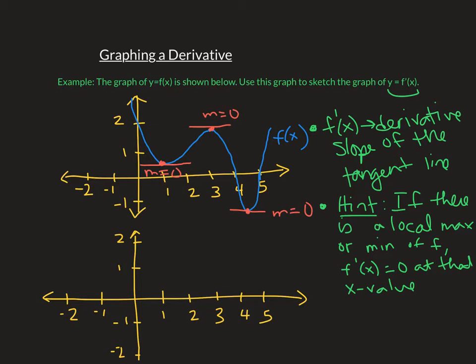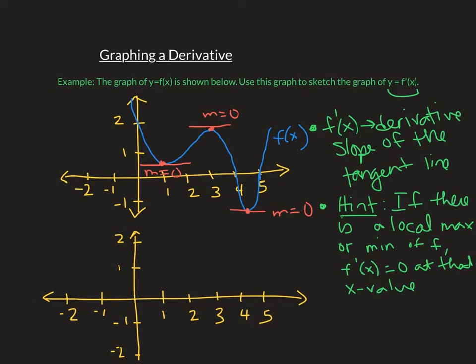I'm going to tell you right now, actually, the y values on the f graph do not matter. We do not care what those y values are. If this entire graph of f was shifted up or down, it would still have the same derivative graph. So please keep that in mind. We do not care about the y values on the f graph. We do actually care about the x values, however.